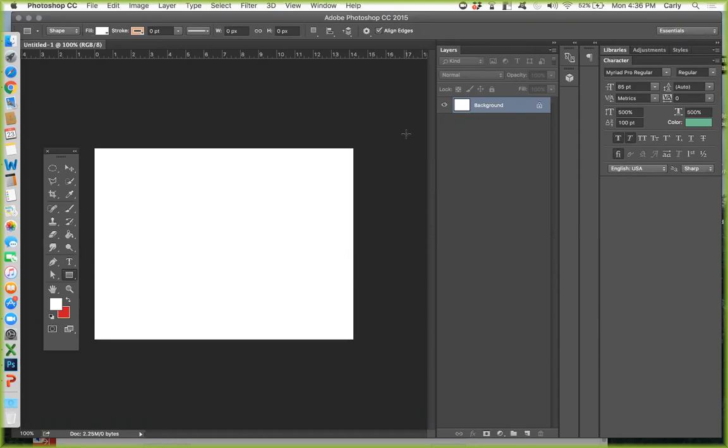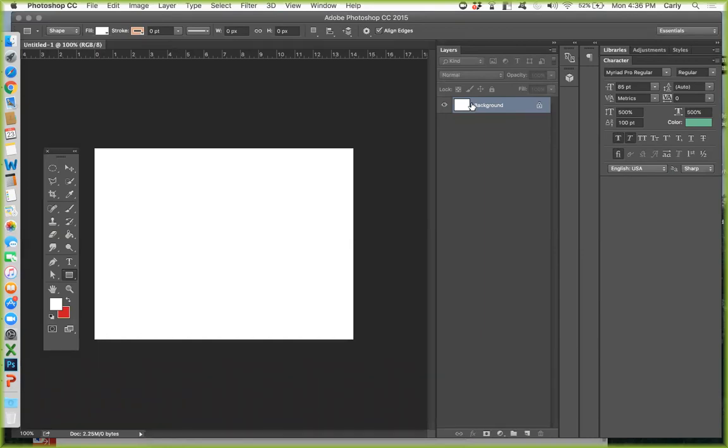So the thing about Photoshop is you want to make every change that you make to a document on a separate layer. Photoshop is made of these kind of transparent, imaginary sheets of plastic on top of each other, if you can imagine. And these are found over here in the layer panel. So every change that you make, you put it on a new layer.